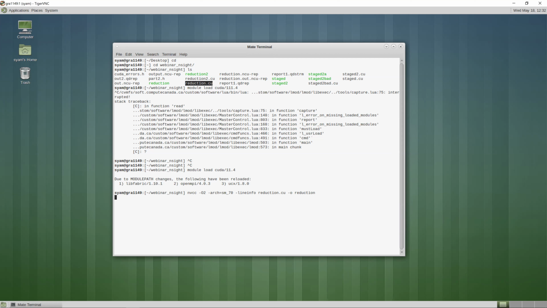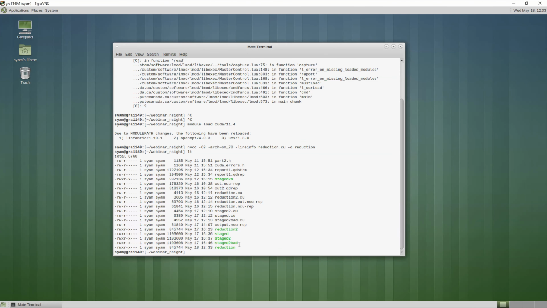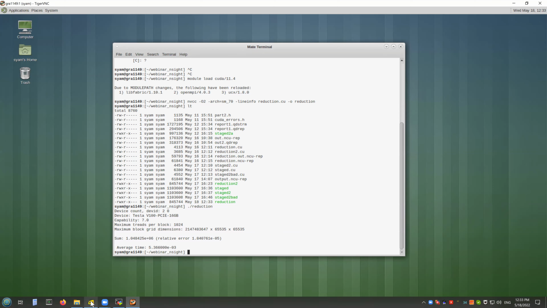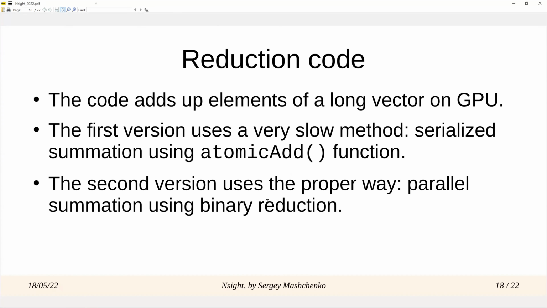There are a few other codes which are already pre-compiled. I will not be repeating it today. I'll be just using the binaries. So this created the binary. You can already run it. You're on a compute node with the GPU. It's a very short GPU code, and it has an internal timer, which I just put there by hand, and it's already very short, 5.3 milliseconds, but still we want to optimize. I'll be showing two versions of this code. And to get there, I want to switch back to my slides, a couple of words on this reduction code.